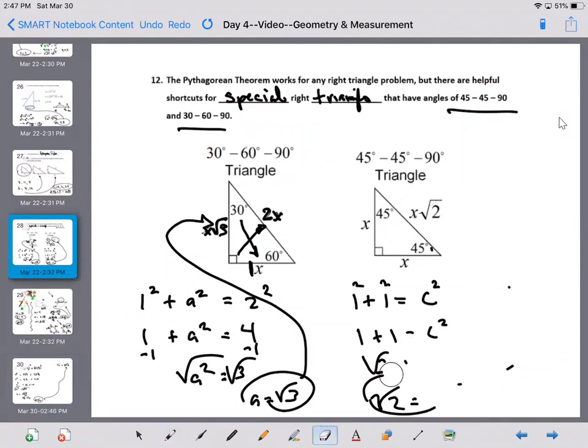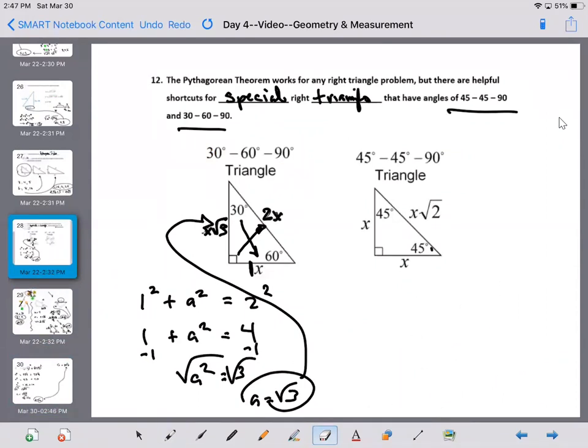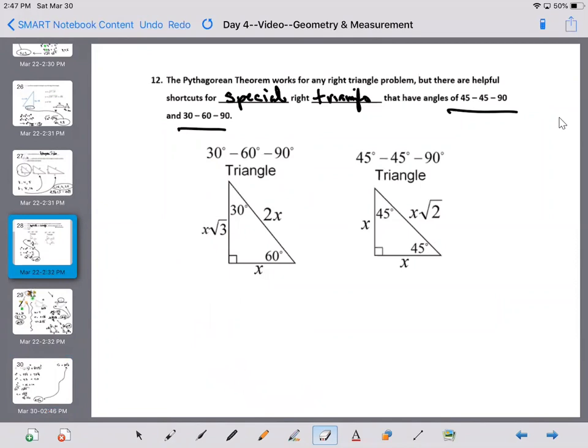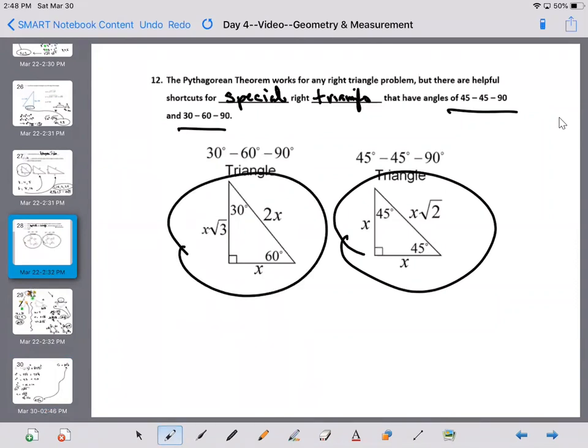We're looking at that relationship of x square root of 2 for your 45, 45, 90, and then for your 30, 60, 90, notice that relationship. So keep going back to that relationship if you're going to solve a problem, maybe in your homework or on a quiz, and it's giving you certain side lengths. Use that relationship and whatever's given in your example to figure out what x would be.